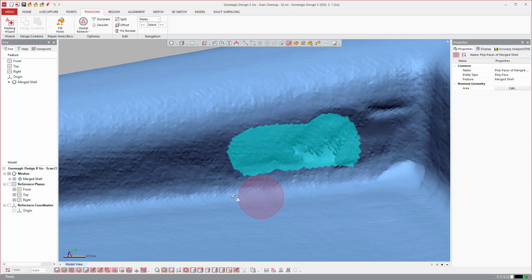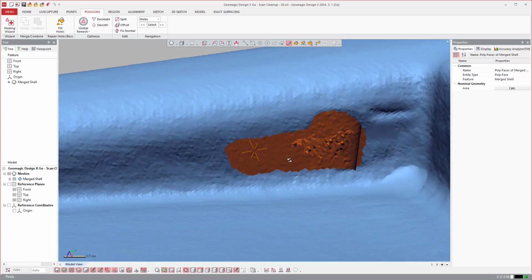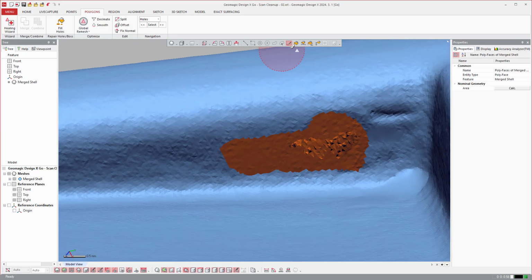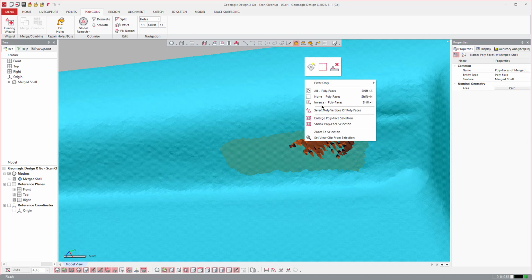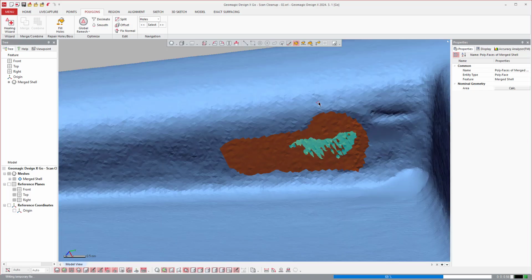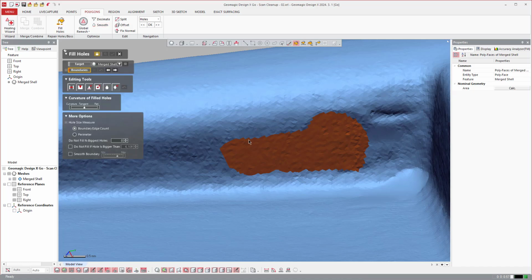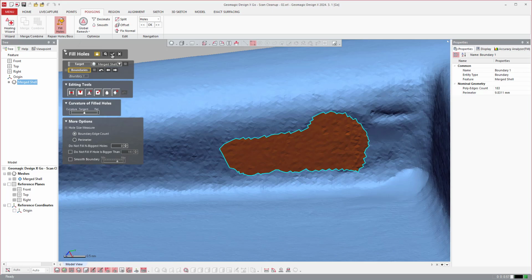I would try to delete all the common curvature area, keep it kind of flat. And then delete that, and you'll see there's a little floaty bit there. So the trick here again is to click on this, inverse, and do that. Then come over to hole fill, click on that, hit OK.